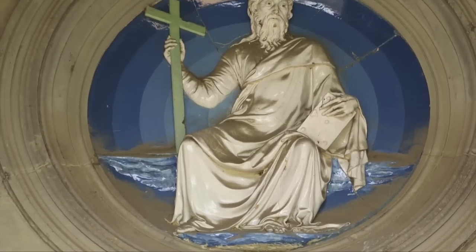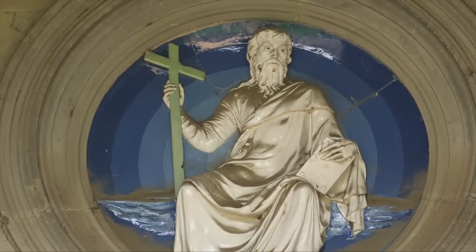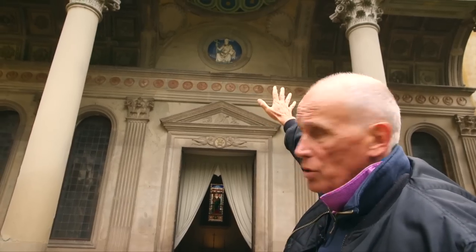So on the facade underneath this porch of the Pazzi Chapel, we have the possibly finest relief sculptor in the history of ceramics, Luca della Robbia. Luca della Robbia is as important as Donatello, Michelangelo, Raffaello, Leonardo, or all the rest of the Ninja Turtles. Matter of fact, Luca della Robbia is easily the most important ceramic sculpture in relief ever in the Renaissance. This needs to be restored.